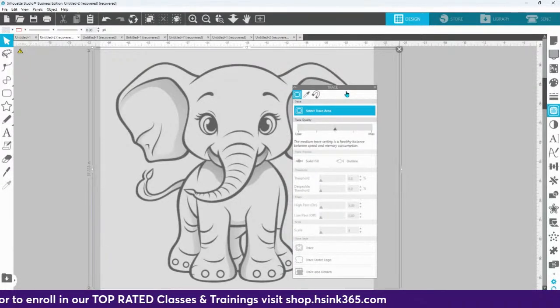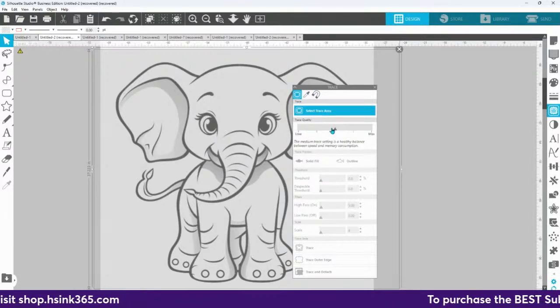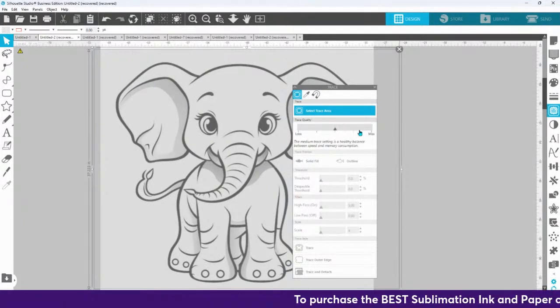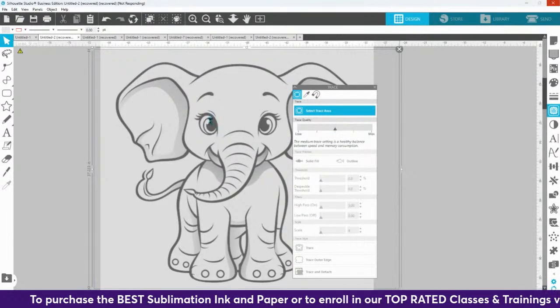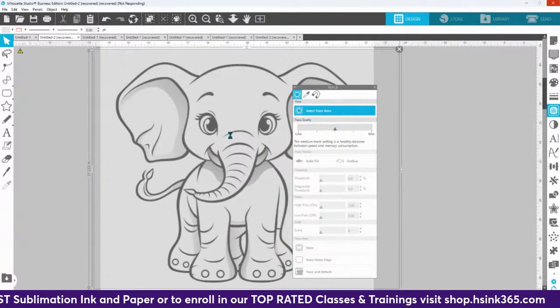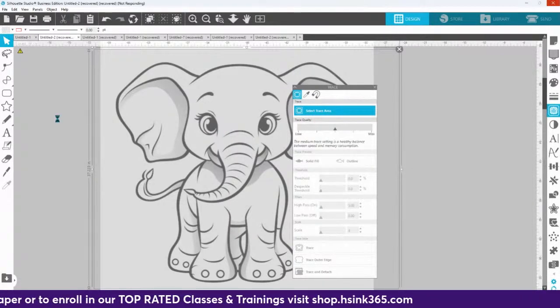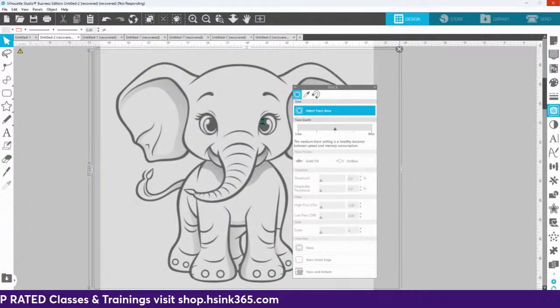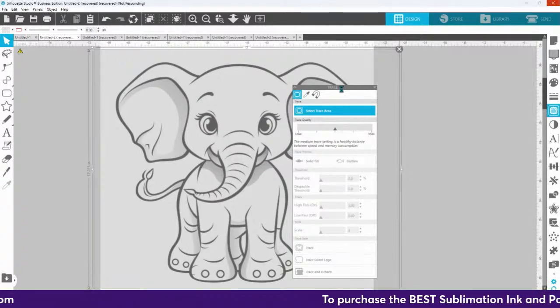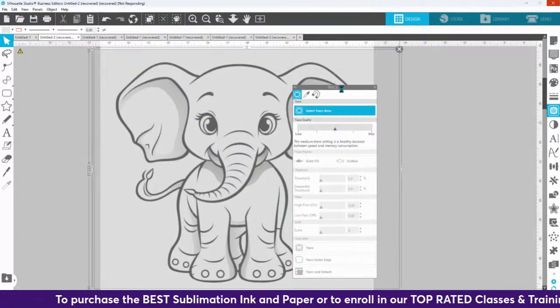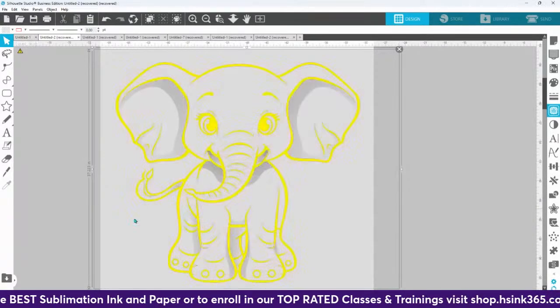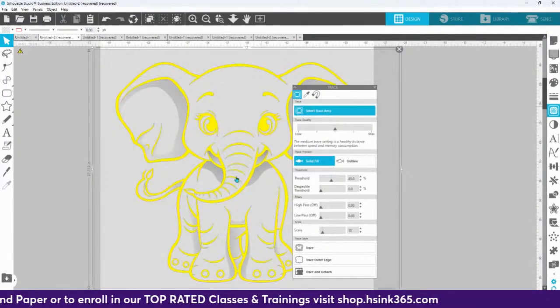I don't know why mine's starting to take, well, I think ever since I went to 4.5, it's taking a really, really long time to get the trace because of this whole slider bar they have as far as trace quality. Ever since they added that, it takes forever to pick up on the trace, and I don't know why. Okay, now that's unusually long. Maybe I have too many of these open because I was doing it beforehand. Okay, there we go. I don't know what took this so long.